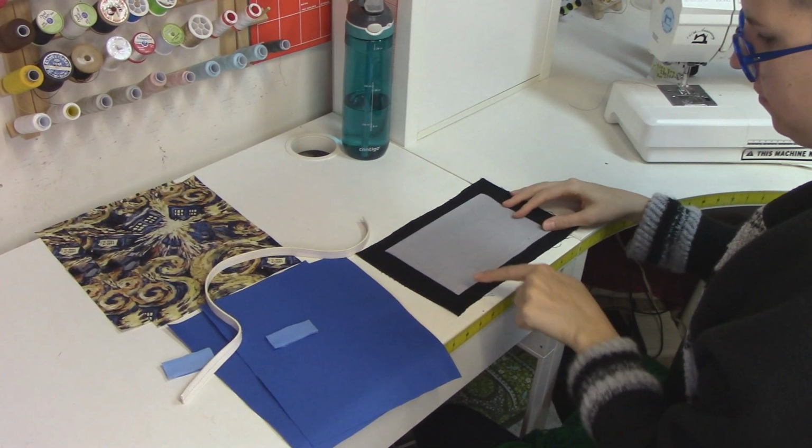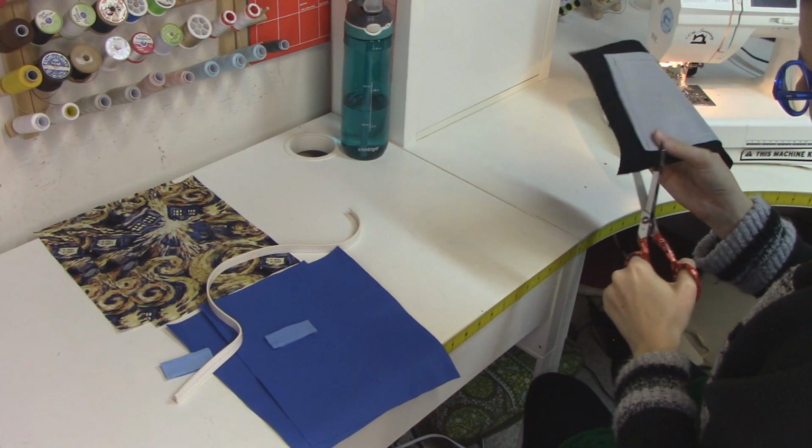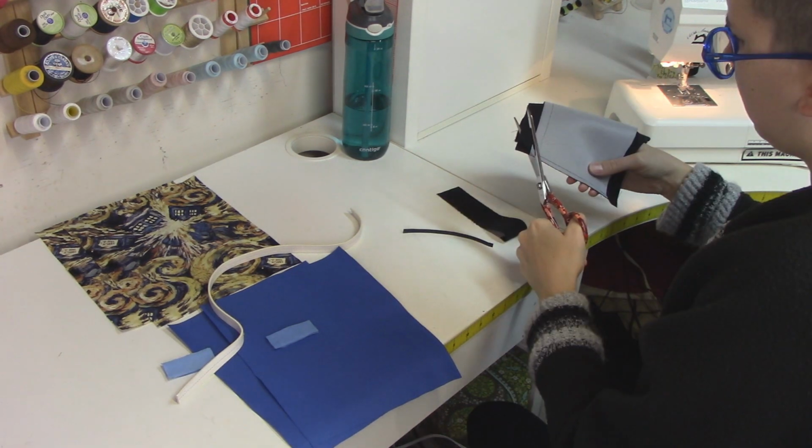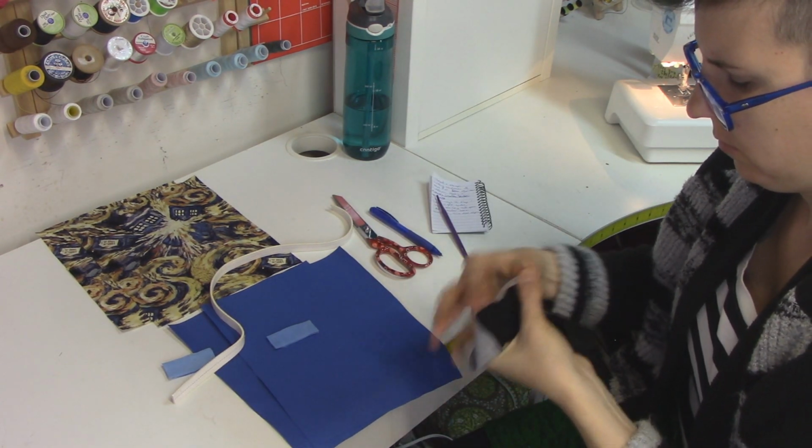For the actual construction of the pieces, I took the black vinyl half flap and the lining piece for it, and sewed it right sides together around 3 edges, but I did leave the top completely open. I also made a point to do a wider seam allowance on this. At the end, it needs to just be a little bit narrower. Then I trimmed all the excess of the lining piece down, as well as trimmed the seam allowance down. I cut the corners, and then I flipped everything right sides out.